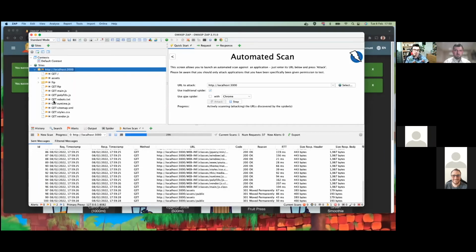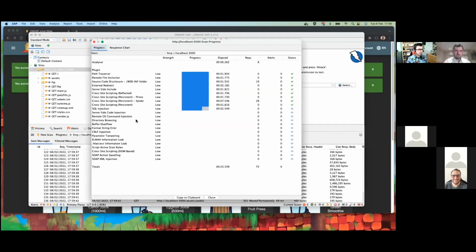Because we set a 3-minute limit for the spider in our preferences, it's not going to be an exhaustive scan by any means, but it's going to give me some information. I've got a little button here next to the progress bar that shows me the types of things that it's searching for and attacking at this point. So you can see it's running a number of different attacks.